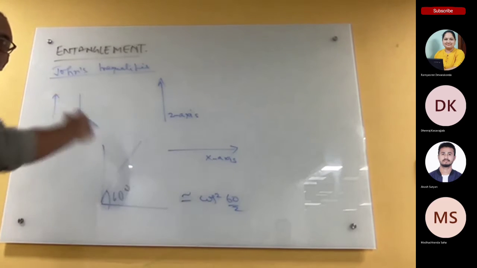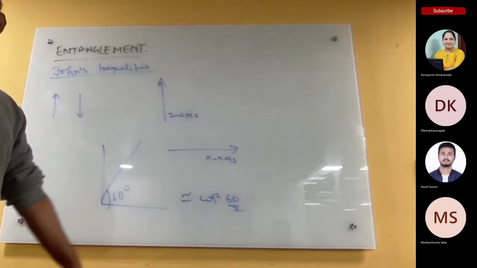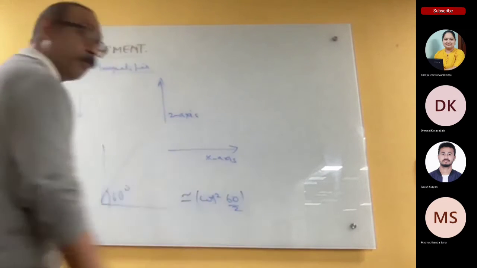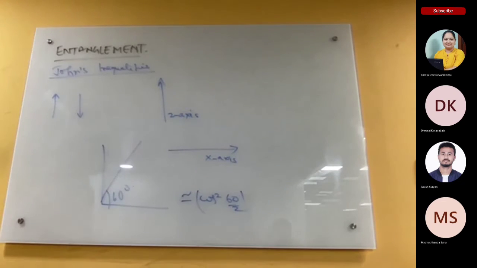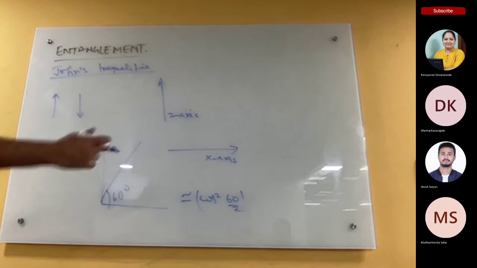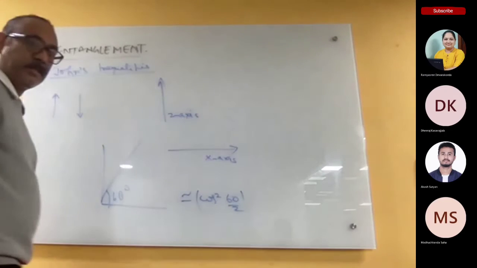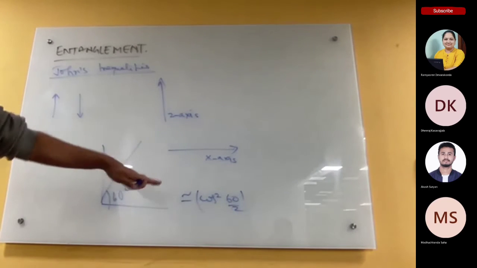Cos square, right? Horizontal. So it will be proportional to this. So that cos square theta by 2 is what the probability will be proportional to, which is kind of an important thing. Root 3 by 2, so 3 by 4 and things like that, right? So this is 30, cos 30 degrees is root 3 by 2, and you can do that, right?